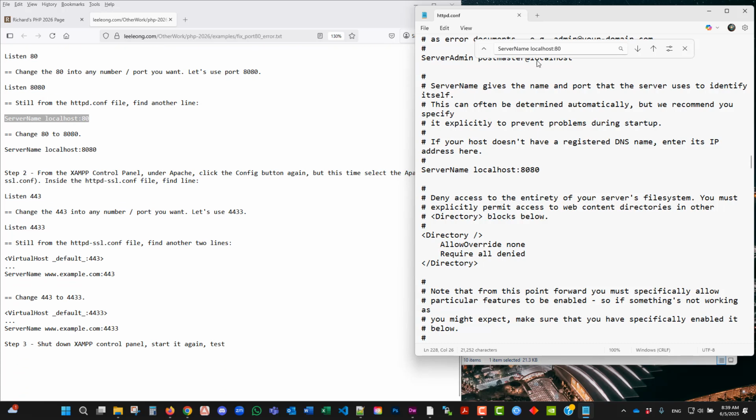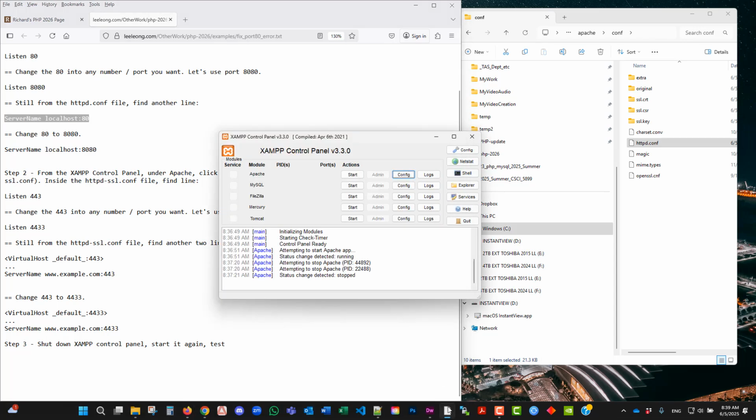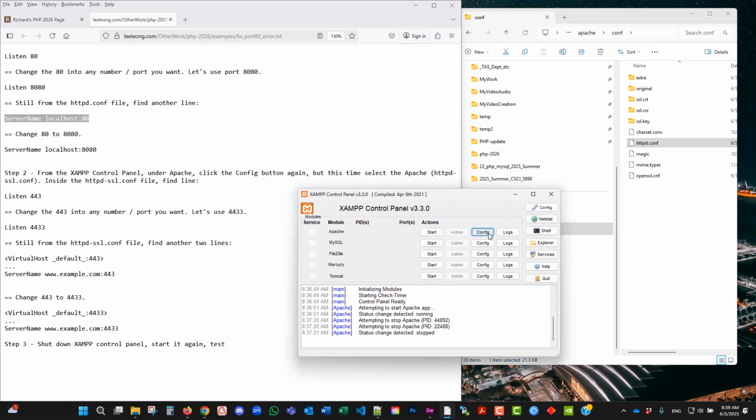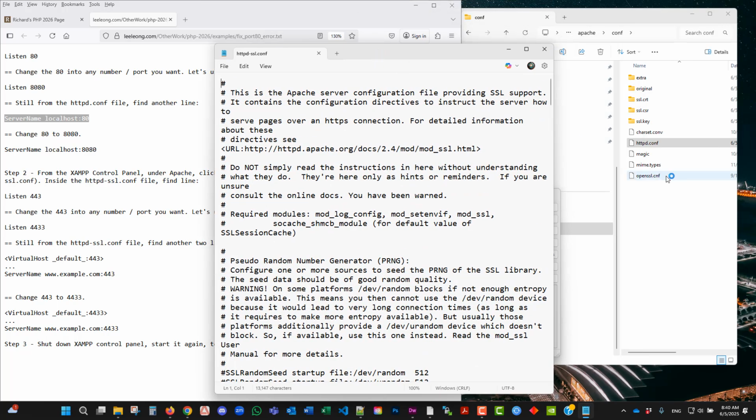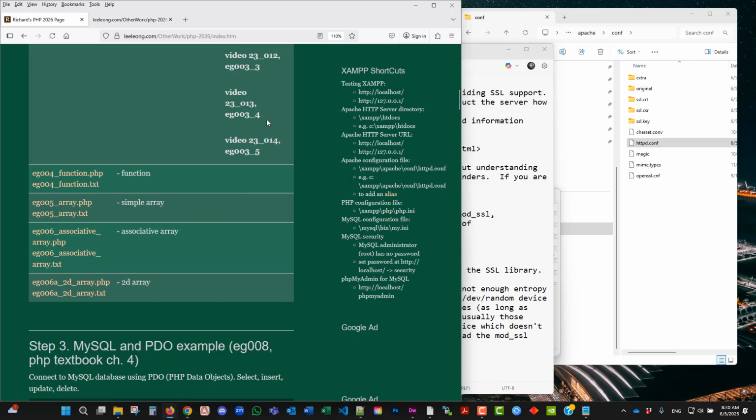We also want to change port 443. So again, you come over here, click on the configuration, but go to the second file. That file is somewhere here as well; I'm not going to look for it now, but you can find it in the C drive.